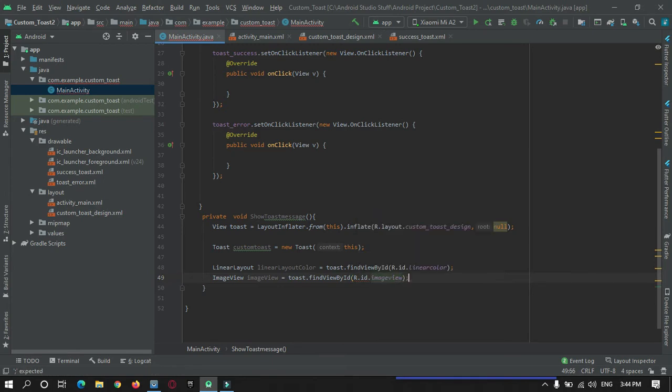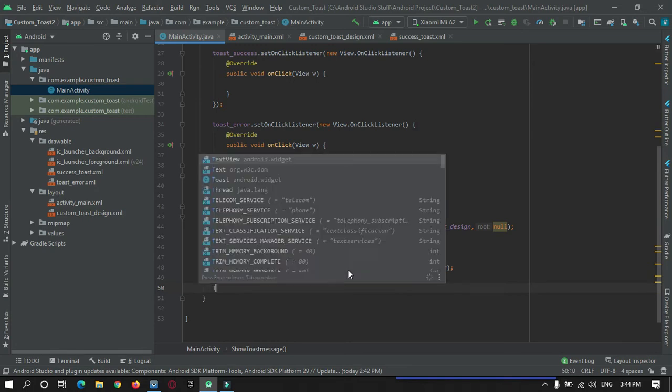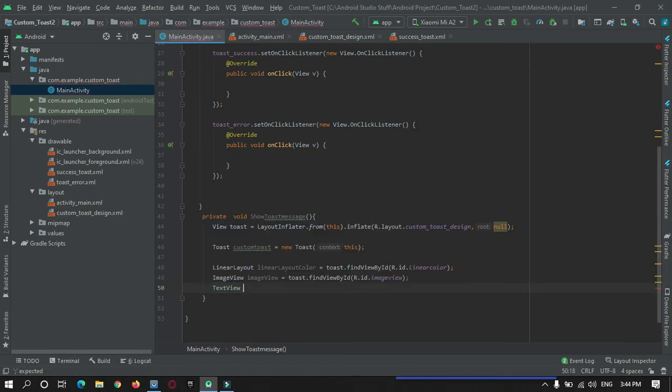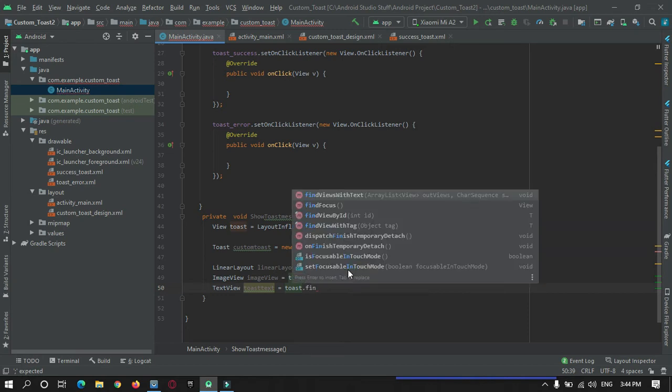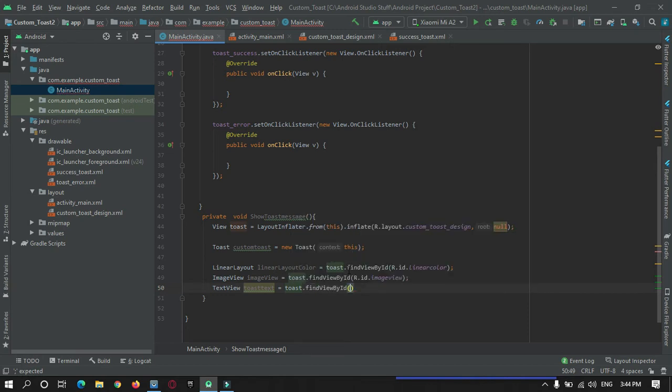Okay, image view. And third thing is the text. Toast text is equal to toast dot find view by id r dot id dot toast text. Okay, so now we have found all the views that we will change manually from code.